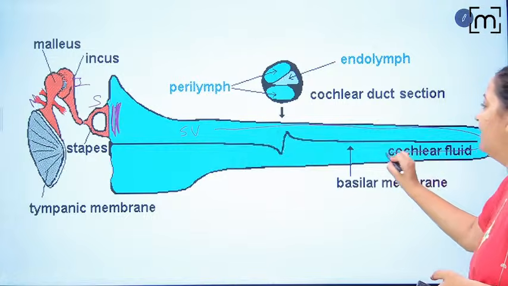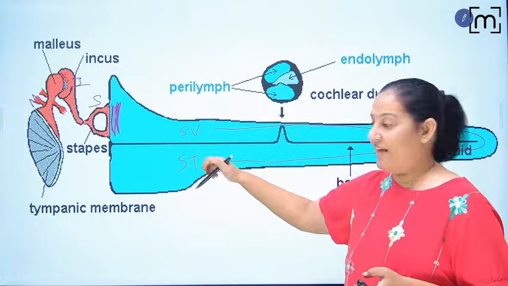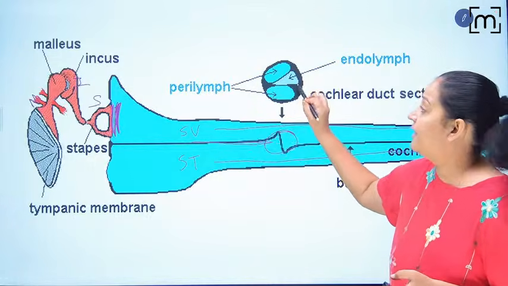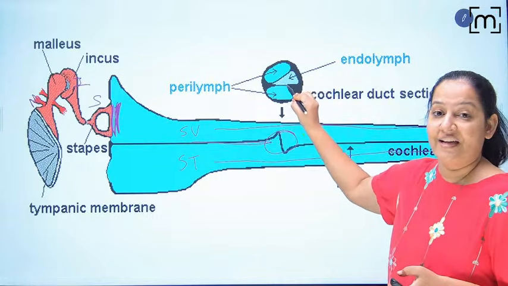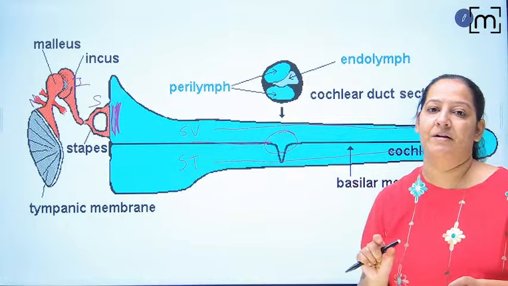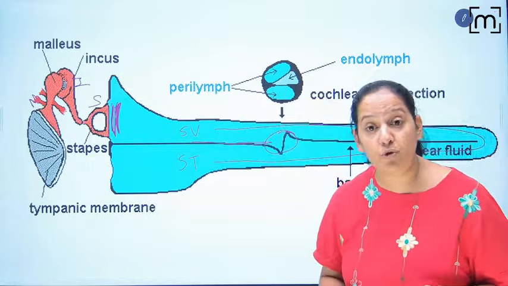Appreciate the helicotrema. This is the scala tympani. And when the scala tympani is vibrating, it is vibrating the basilar membrane. And on this basilar membrane, it's very minute, not visible here. You can see it here. It's vibrating, so the organ of Corti gets stimulated. The hair cells get stimulated. They convert the sound energy into electrical energy and it is transmitted to the eighth nerve, to the brain.